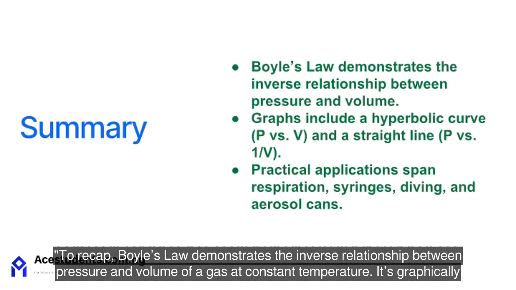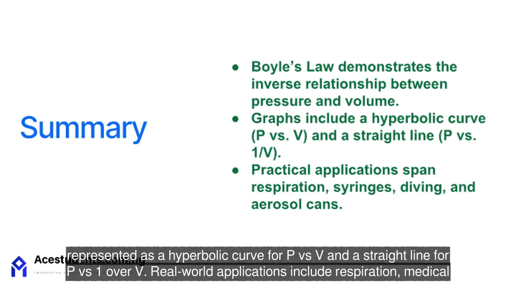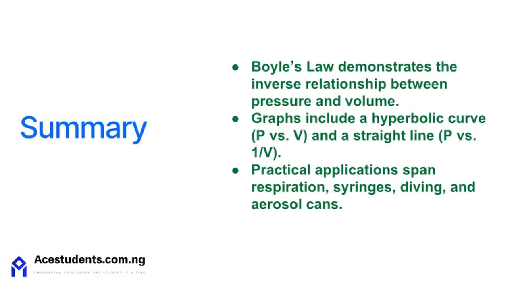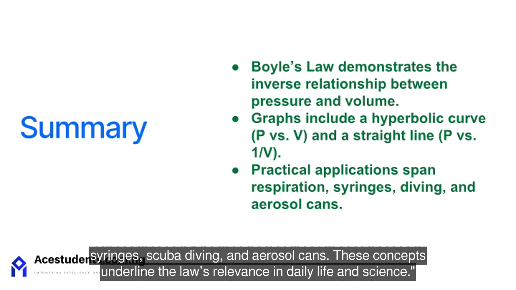To recap, Boyle's law demonstrates the inverse relationship between pressure and volume of a gas at constant temperature. It's graphically represented as a hyperbolic curve for P versus V and a straight line for P versus 1/V. Real-world applications include respiration, medical syringes, scuba diving, and aerosol cans. These concepts underline the law's relevance in daily life and science.